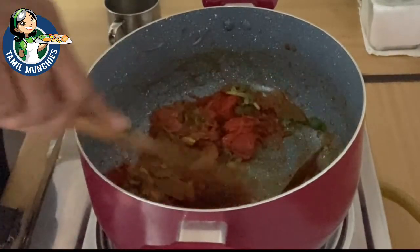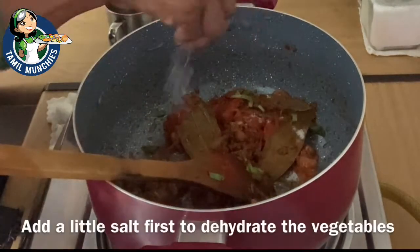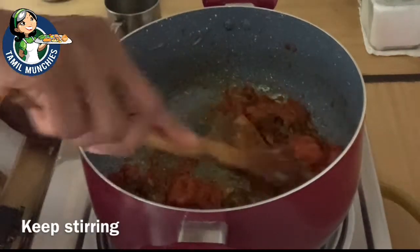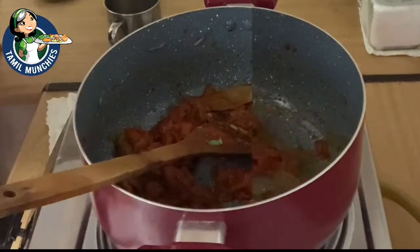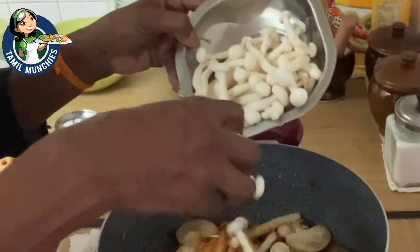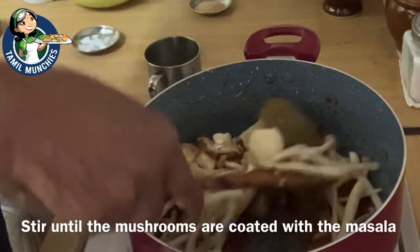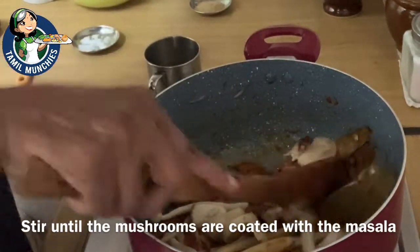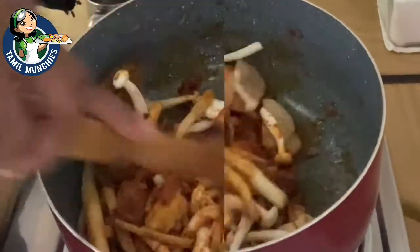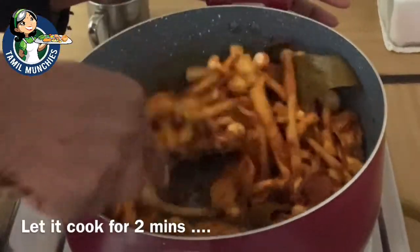Stir it well. Now you can add the salt. Do not add the whole amount, just add a little first. This is just to dehydrate the vegetables. Stir it all well. After a few seconds, you can add the mushrooms in. We are using 4 different types of mushrooms today. Stir it well until all the mushrooms are coated with the masala. Let it cook for about 2 minutes in the masala so that the mushrooms can absorb the masala.